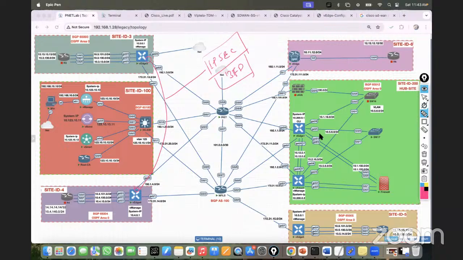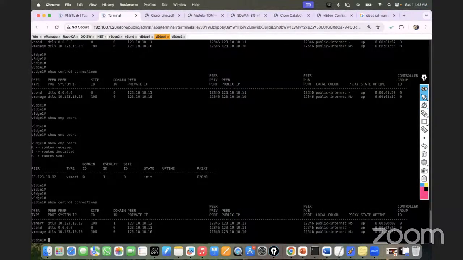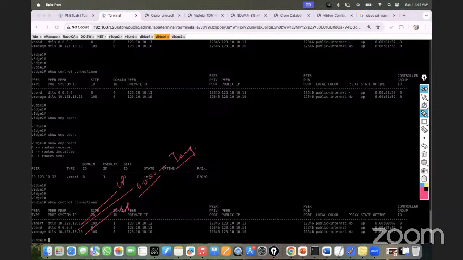So let me just explain all the tunnel types which are being created here, so you guys can understand one by one. Right now you can see from the vEdge point of view, it is going to form the TLS or DTLS based tunnel with the vSmart, with the vBond and the vManage. The vSmart and vManage have an IP, but the vBond shows nothing, it's 0.0. Why? Because a temporary connection is going to be created, so it will never show the IP address in this particular tunnel. But these are the permanent tunnels, so they are getting the system IP address, and these are the system IP addresses of the vSmart and the vManage.